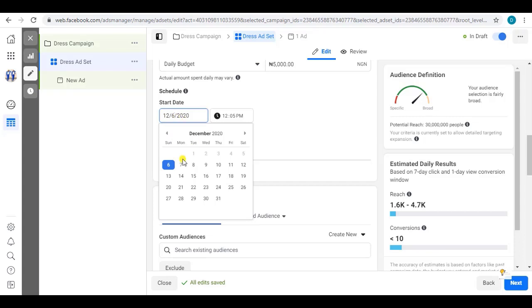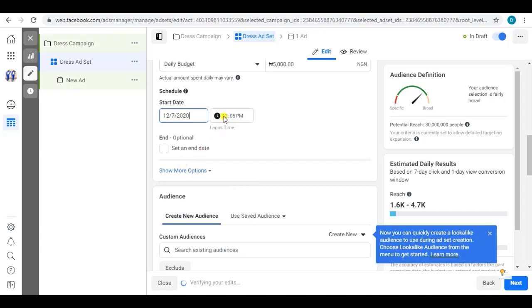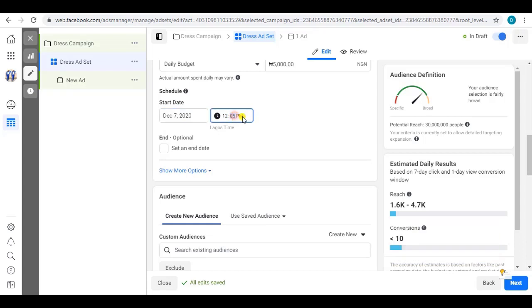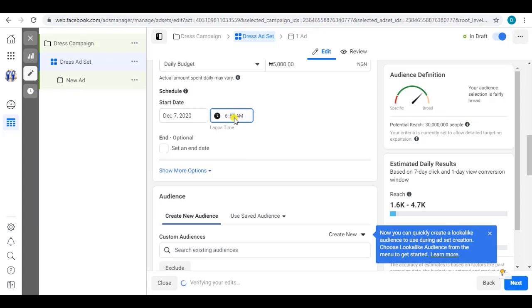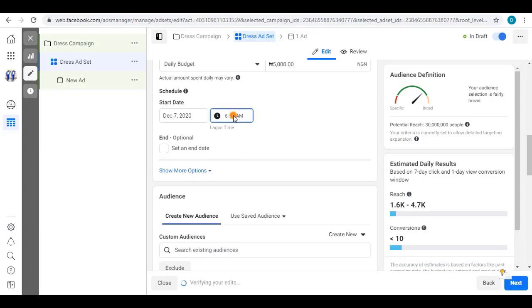So let's just say today is the 6th. I want to start my ad on the 7th, let's say 6 a.m. on the 7th. This is what you tell Facebook to do. That's what they will do.